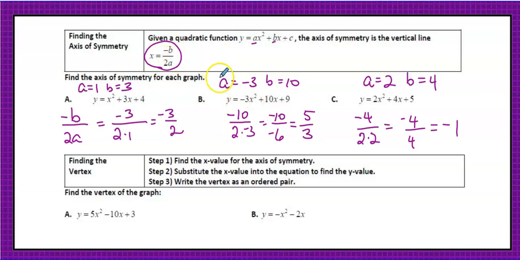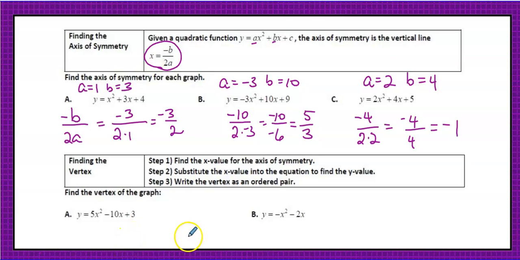If you remember, on the quadratic formula, we have x equals the opposite of b, and then we've got the discriminant, the plus or minus and all that, and then over 2a. So that's actually part of the quadratic formula. So here again, if you only have the equation and you don't happen to have a graphing calculator and you don't have Desmos in front of you, and you need to find the vertex, you can do that.